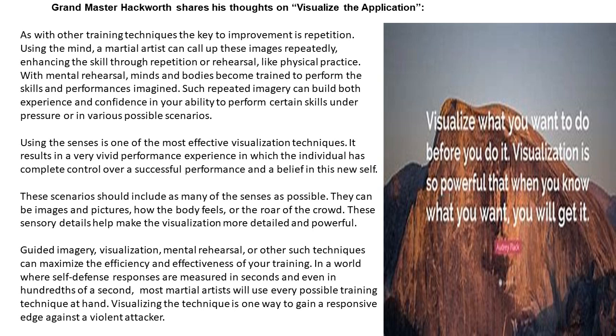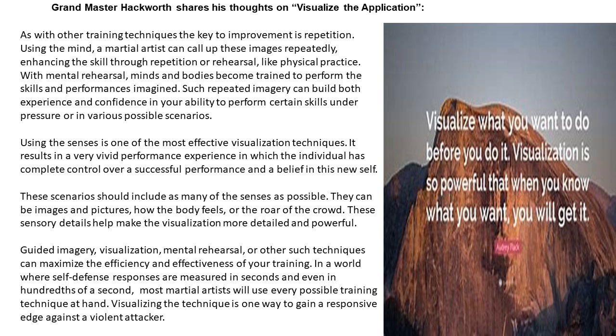Using the mind, a martial artist can call these images repeatedly, enhancing the skill through repetition or rehearsal, like physical practice. With mental rehearsal, minds and bodies become trained to perform the skills and performance imagined. Such repeated imagery can build both experience and confidence in your ability to perform certain skills under pressure or in various possible scenarios. Using the senses is one of the most effective visualization techniques. It results in a vivid performance experience in which the individual has complete control over a successful performance and a belief in this new self.